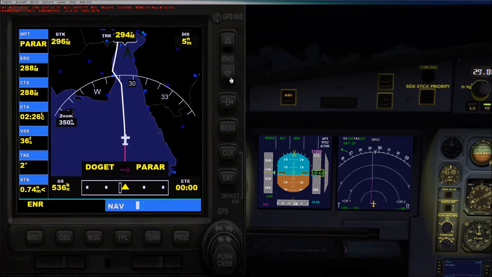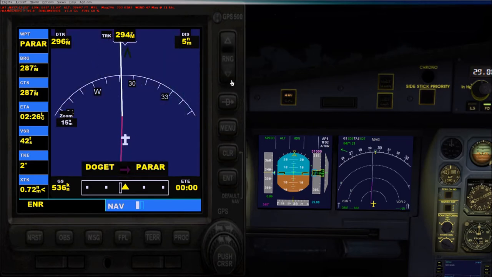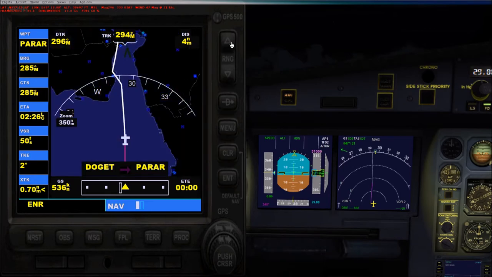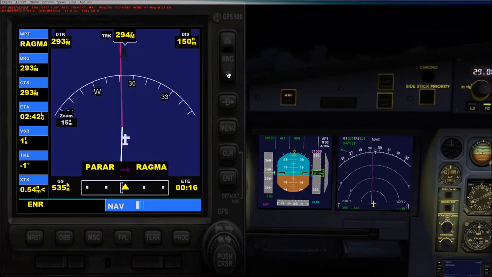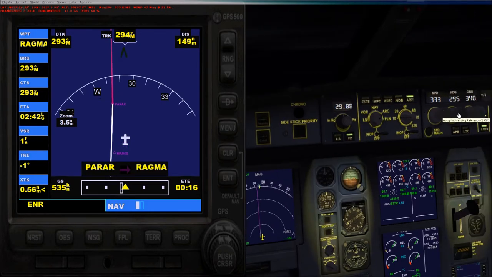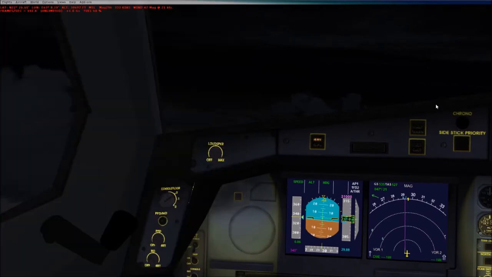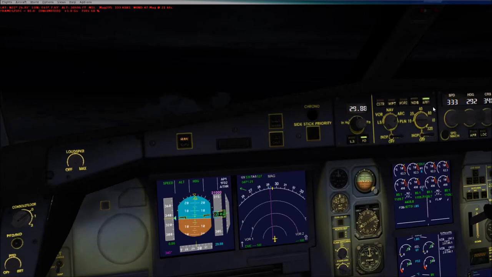Do we really need to plan for an approach? I say we can plan an approach now. Actually, we can wait till we get closer to the Middle East. Yeah, we'll wait till we get closer to land, and then we'll decide where we're going. Okay, but first we need to adjust the heading, 292 degrees, like so. There we go.